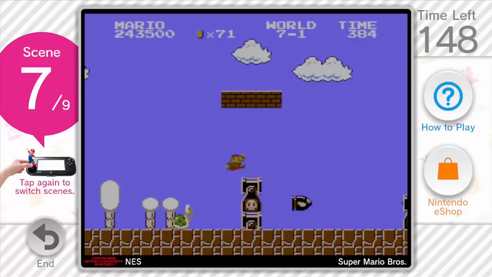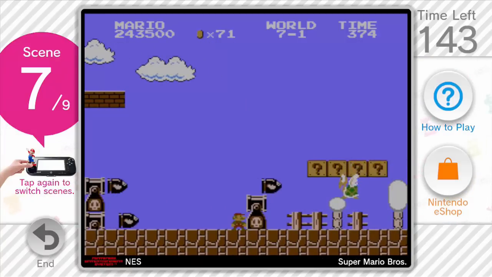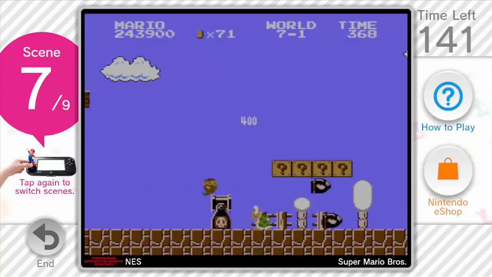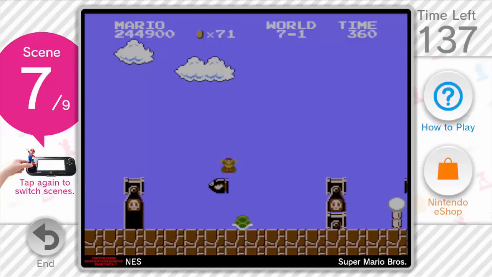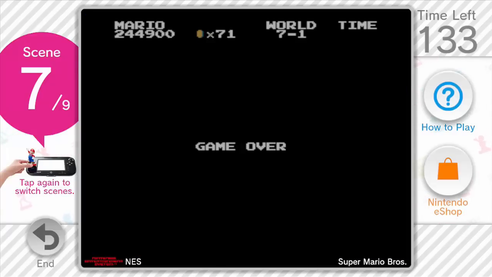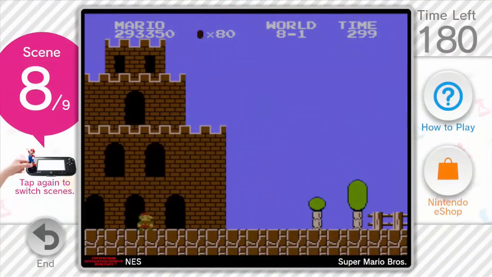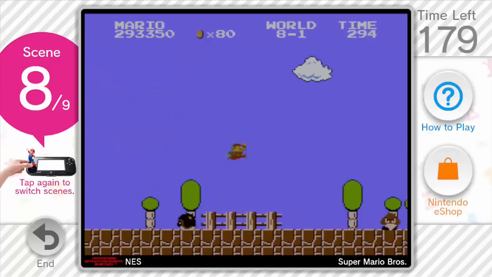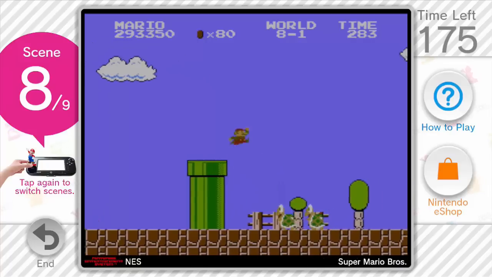Oh man, all right, let's be careful here. Is there anything up here I should know about? Oh, no, no, close one. I wish I could butt stomp though. Dang it! Game over. Let's go to the next scene. Alright. What's this? This is World 8. Told you. So every scene is a different world.